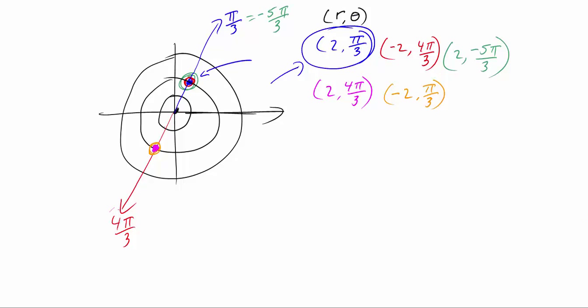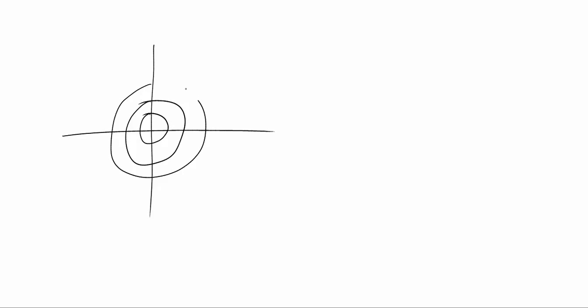All right, I want to look at another example of this type, and maybe you can at this point pause the video and see if you can actually find the location here. So let me go ahead and draw out a little bit of a coordinate system here. So here's 1 unit out, 2 units, and 3 units. So let's start with the point 1, pi over 2. And once again, keep in mind this is r comma theta. Now again here, at this point, pause the video and see if you can actually locate this point.